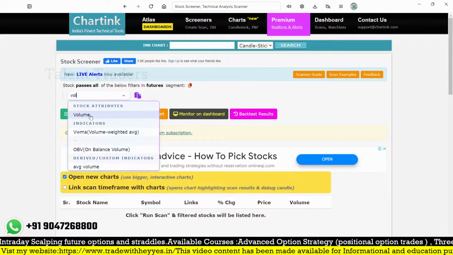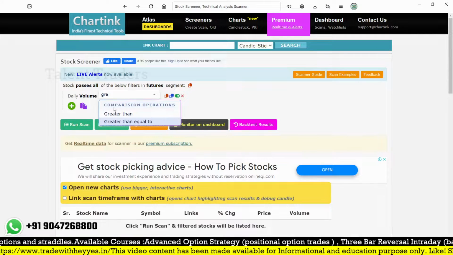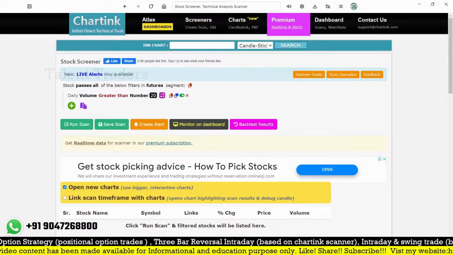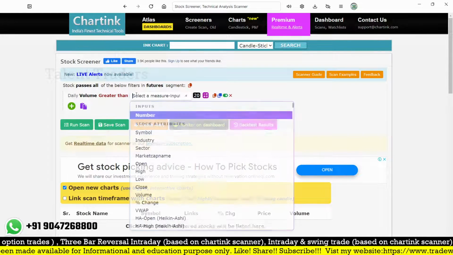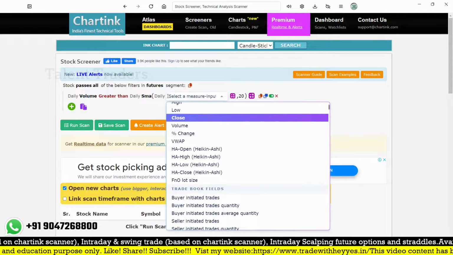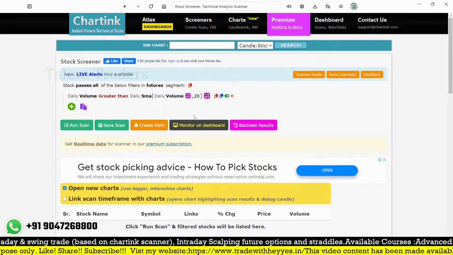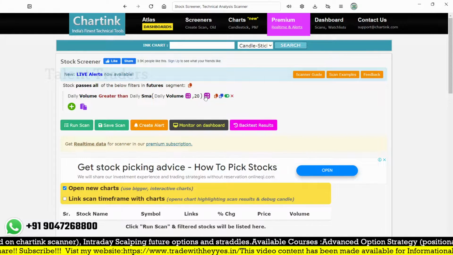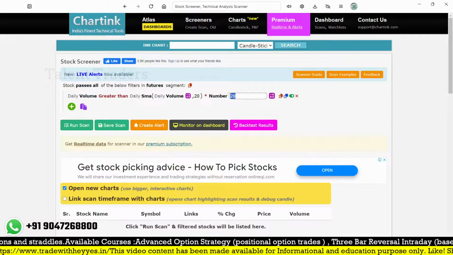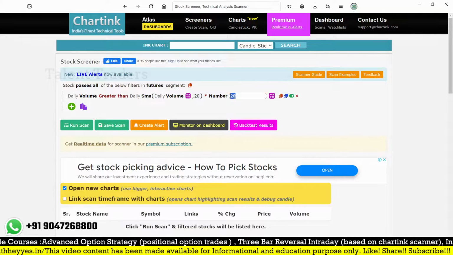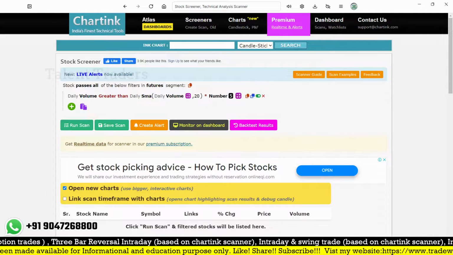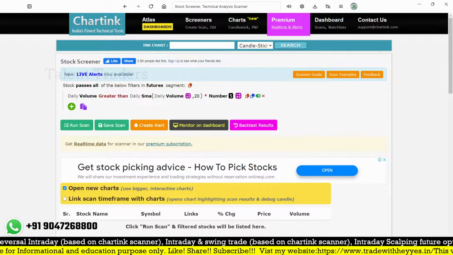Here there is a default scanner available: daily volume must be greater than... For volume, maybe we can use one day ago, or you can also utilize SMA of volume. For example, SMA, here instead of close, we can use volume. SMA of volume with 20 days. Then we can multiply it; if you multiply by a number, that is how many times you want the volume to be more. For example, if I'm using 5 times, the volume must be greater than 5 times the SMA volume. So let me check.